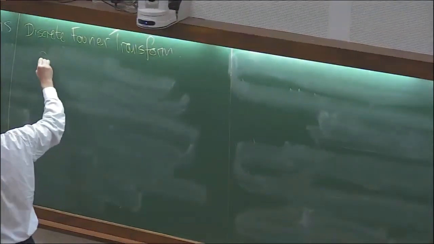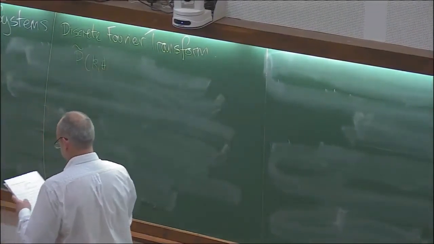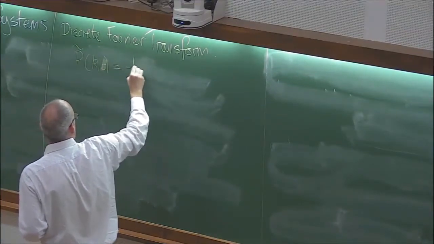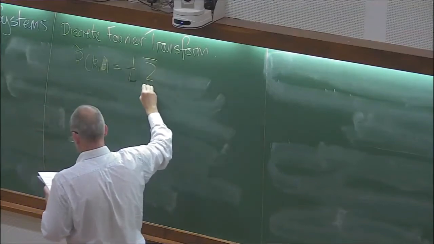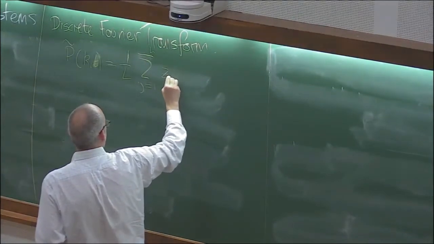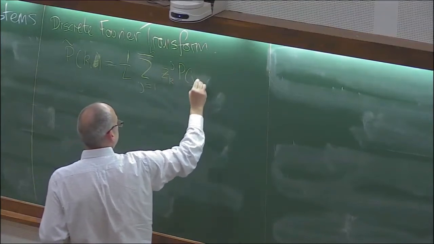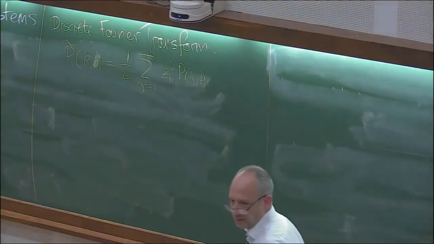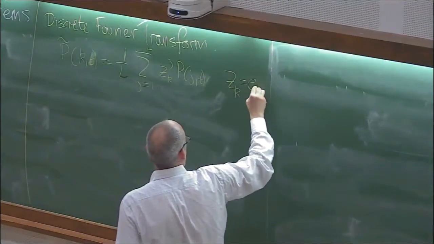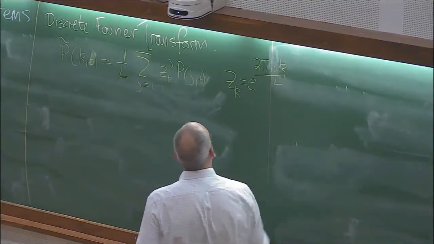So let's write P tilde k t. So the tilde will mean the transform. I'll write it as 1 over L, and then the sum over j over all the sites, 1 to L, of z_k to the power j, P_j(t). So z_k is just a shorthand, and it's for this plane wave thing: e to the 2 pi i k over L.